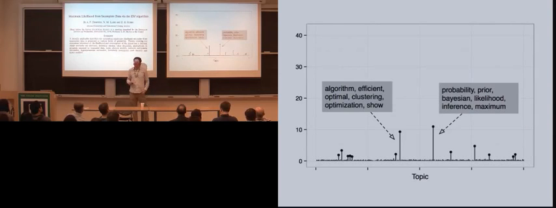Here is our topic representation. Okay, so this is the first half of the talk. All right, so I found 500 topics here, and this is the representation of the EM paper according to those topics. Okay, and you can see, as usual, it's about a few topics, and the main topics are probability models and algorithms, which is indeed a good summary of what the EM paper is about. It's an algorithm for fitting probability models.